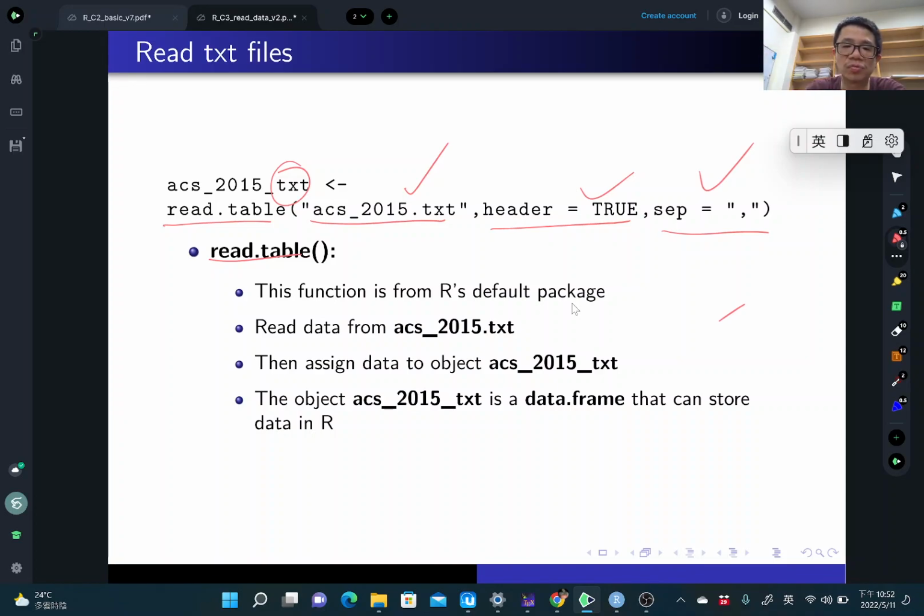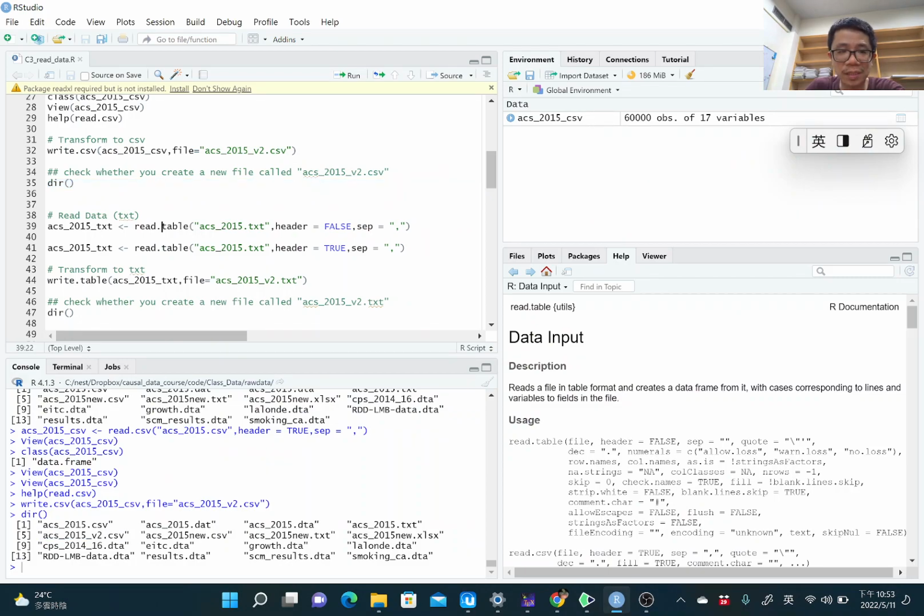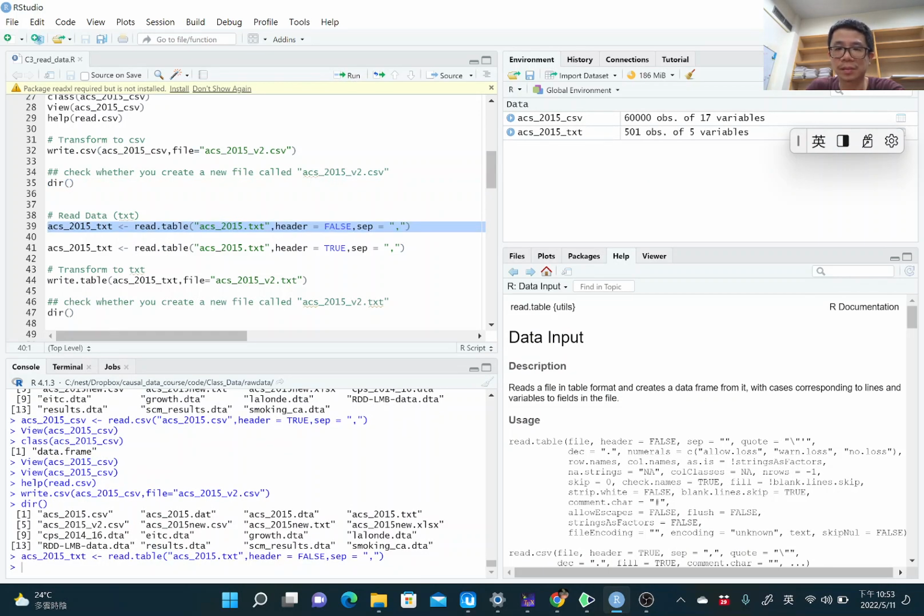That will read the data from this txt file and assign it to this new object called CSV 2015 txt. This is again a data frame object that can store the data in R. So you can implement it, and that will generate this new object.